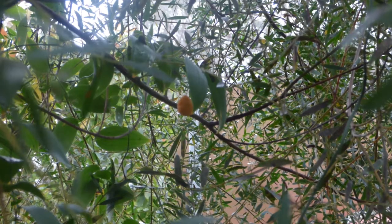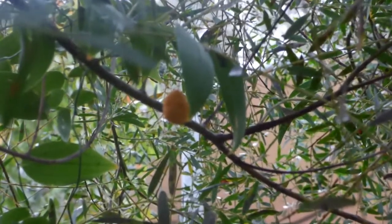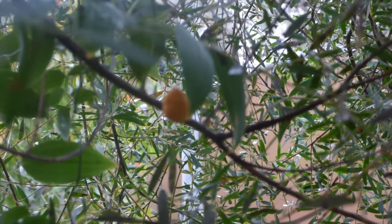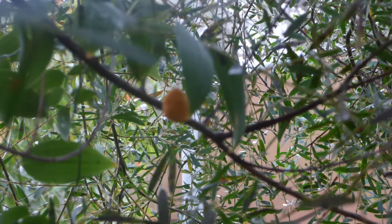G'day, g'day. So the little berry that we have sitting here in front of us is the wombat berry, Eustrephus latifolius. And that's something you'll find in moist gullies, nice places that are overshadowed a little bit.